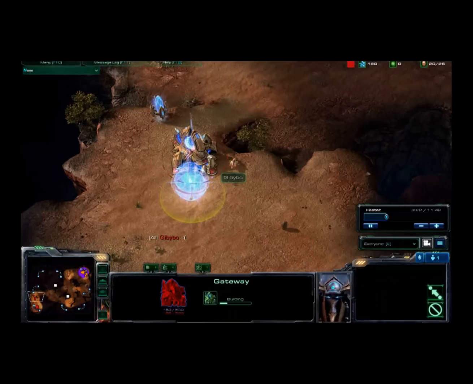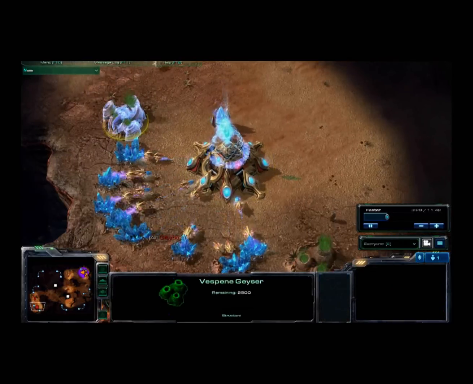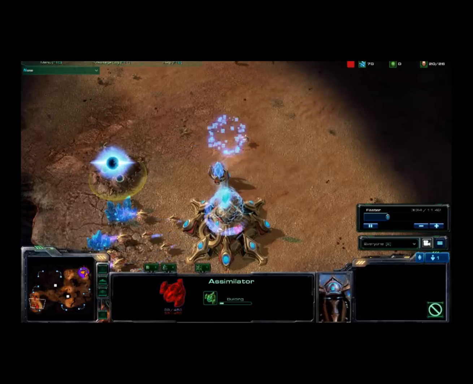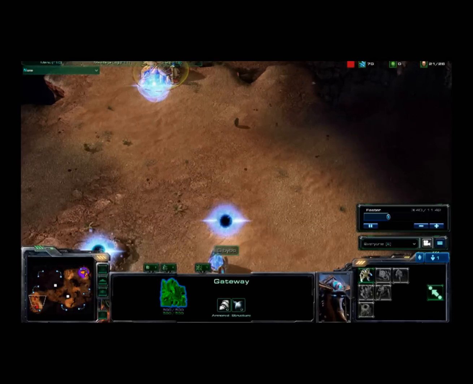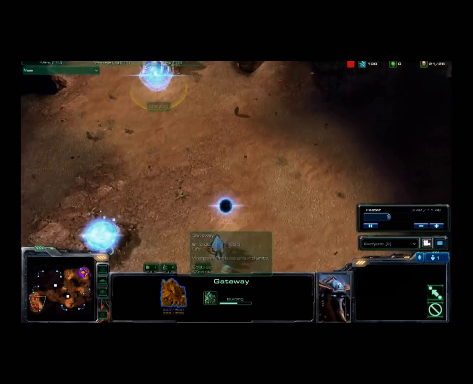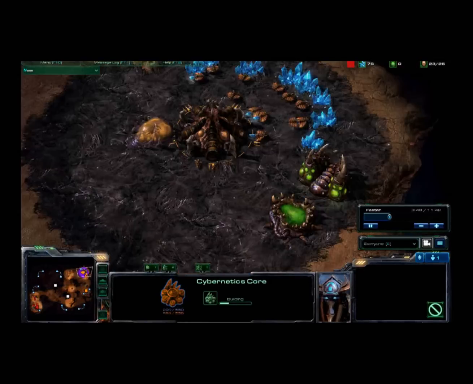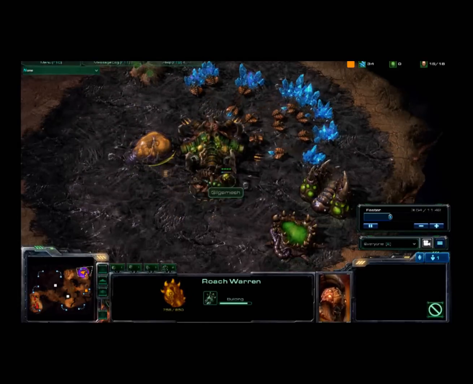Second gateway coming in for Gibybo. Still chrono boosting the Nexus. Looks like he's got plans for gas coming in. There it is. Cybernetics core also going up right here. So we may be seeing some stalkers, 2 gateways. It's likely. Only 1 gas. It's pretty affordable still for stalkers. Roach Warren going up for Gilgamesh.